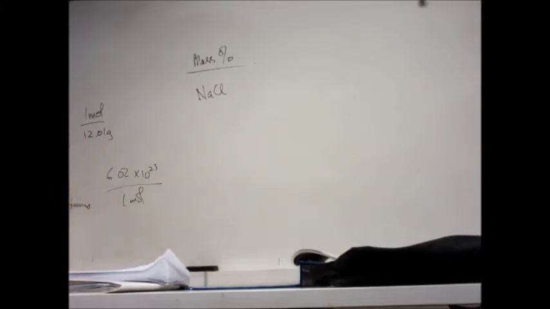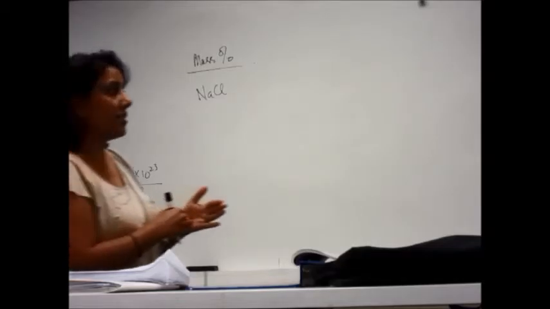Sodium chloride, NaCl. If I asked you to calculate the mass percent of sodium in sodium chloride, it's not going to be 50%, even though the ratio is 1:1, okay? But the mass percent is not going to be 50-50 because the masses of sodium and chlorine are not the same.